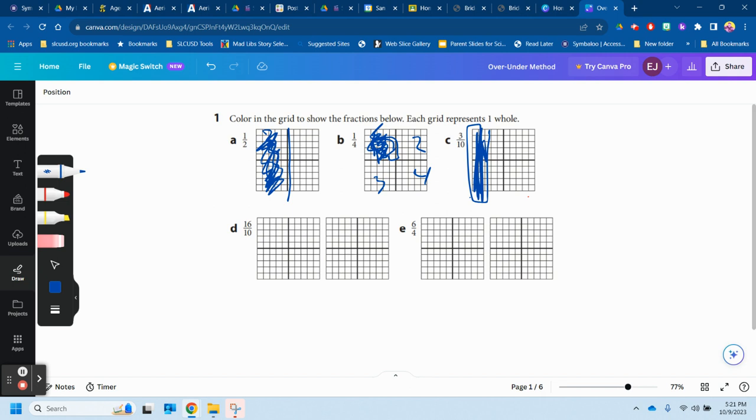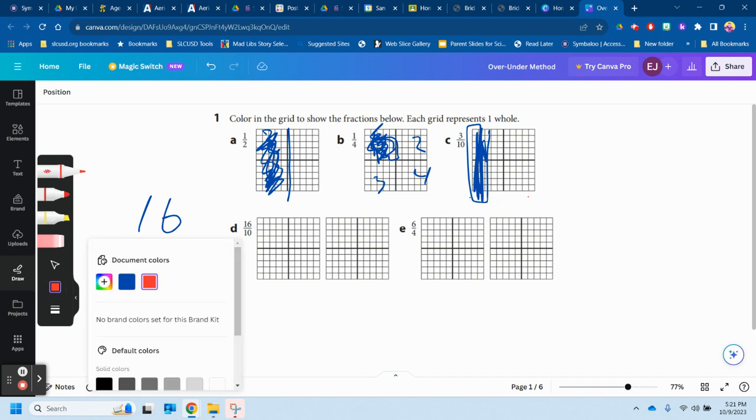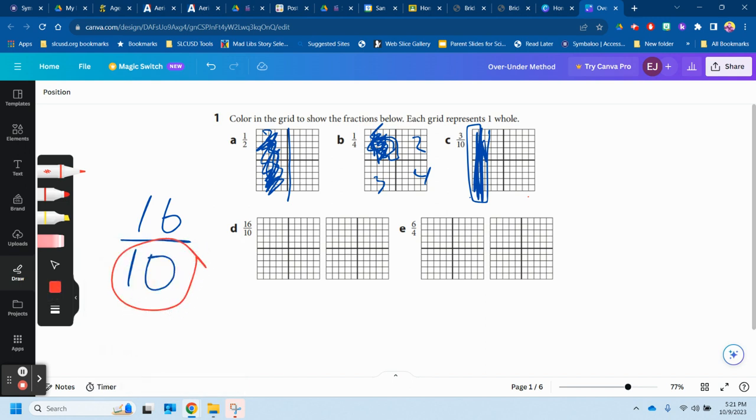So now they're getting complicated. Now they're saying 16/10. The pieces are cut into 10 pieces each, and I have 16 pieces. One piece is a tenth, but I have 16. So I have more than one whole because I have 16 tenths. This is 10 tenths right here, and I have 6 more than that. It goes out to here, a little over half. That's 5, that would be 6. So I have to shade in all of this and this whole thing. 16 tenths, cut into tenths, and I have 16 pieces: 10, 11, 12, 13, 14, 15, 16.